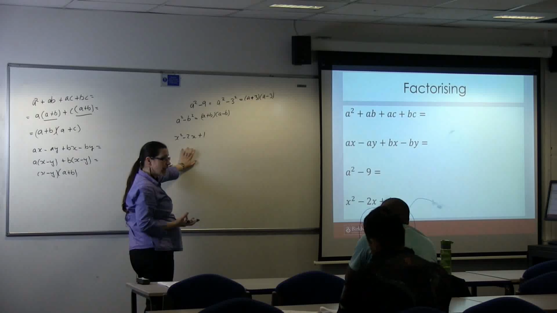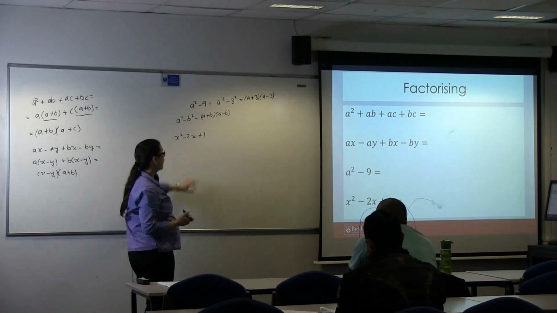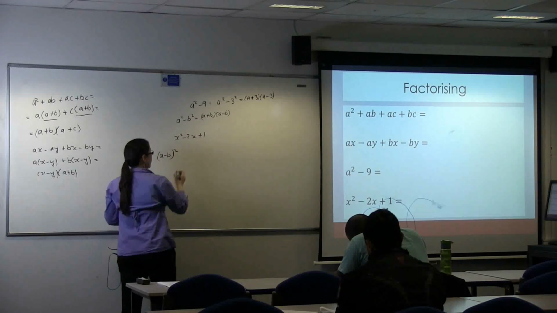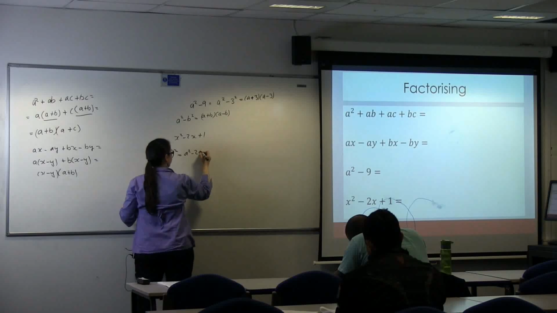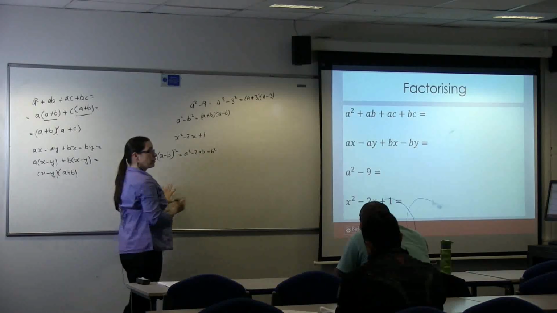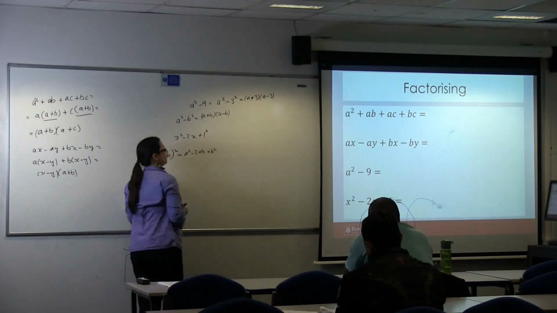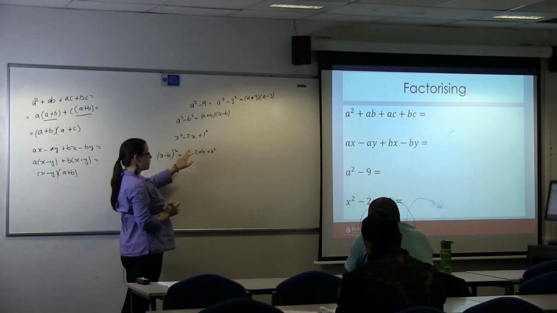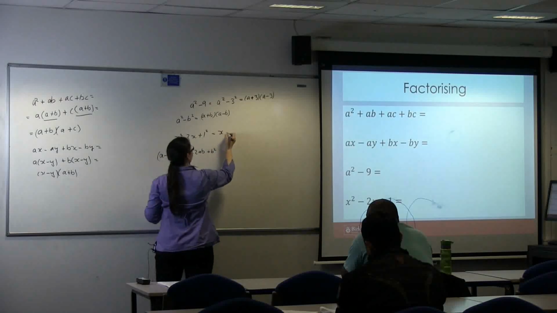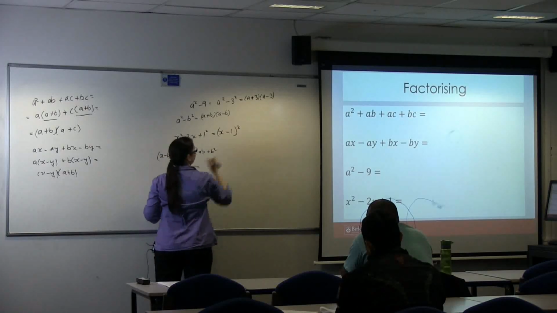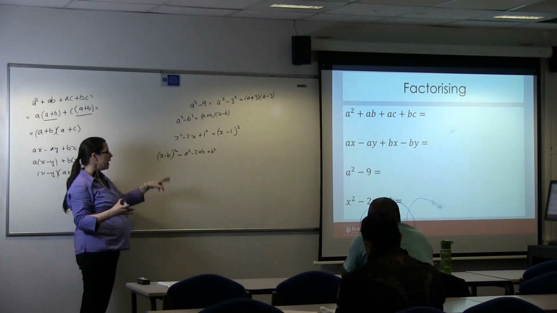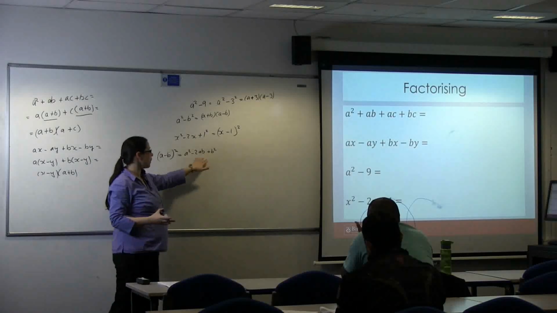So again, I need to draw back on my algebra knowledge, knowing that the square of a difference is equal to this. And I know that 1 is the same as 1 squared. 2 times 1 gives me the 2. So this is actually x minus 1 squared. Again, I'm not able to factor it out unless I draw back onto this sort of algebraic knowledge.